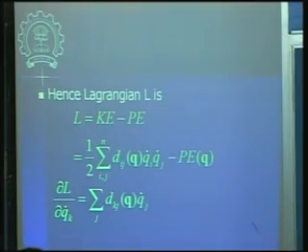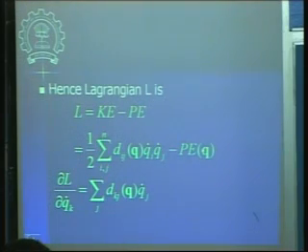So let us see. Now we will construct first our Lagrangian. L is equal to Ke minus Pe. So I have substituted here for my kinetic energy the term that I obtained in the previous equation. You can see the same term over here, and then Pe is a potential energy which will in general depend upon q. Okay, it is not dependent upon the q dots. So it is only a function of your generalized coordinates, not their derivatives.